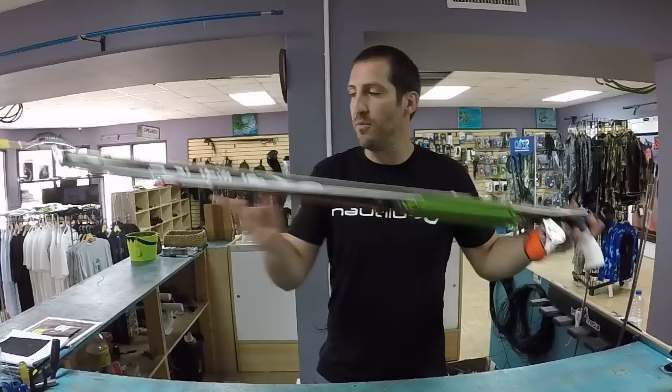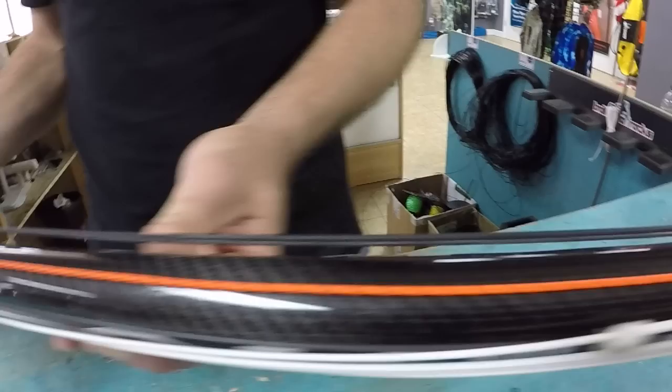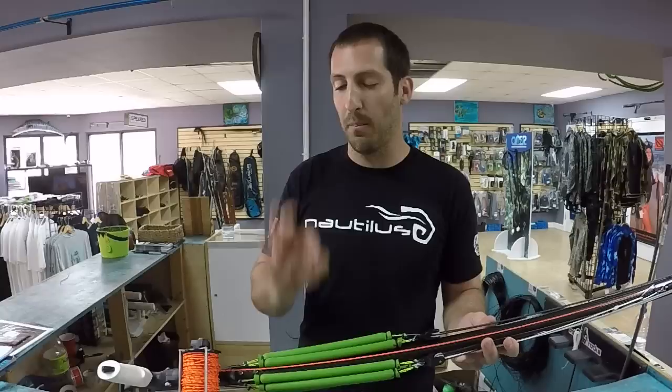How are inverted rollers different from standard rollers? Well, all the bands — the band load — is all the way in the back. It doesn't run through the spear gun all the way through. You'll notice these bands are attached to small pulleys, and those small pulleys lead to other pulleys that are all the way by the muzzle. One advantage is that you can put a lot of power behind a single point of engagement on the shaft.